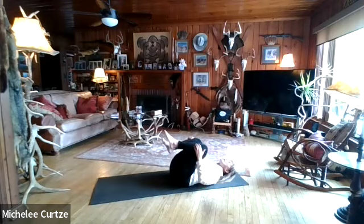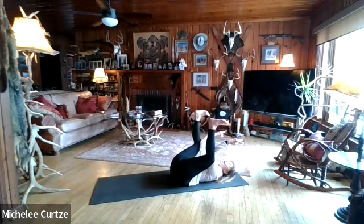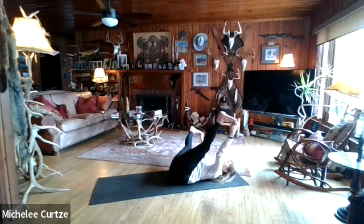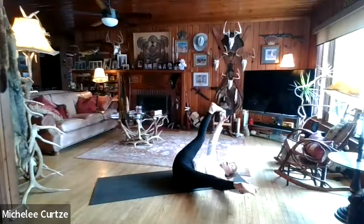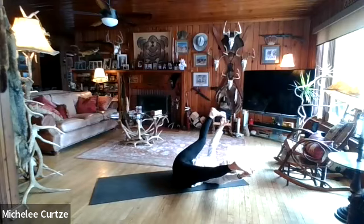Bring your knees into your chest, press your back down into the mat. Take a nice deep breath, slide your hands up your legs. Grab your big toes this time with your peace fingers. Take your legs out, press through your heels and roll to one side, roll to the other. Breathe in, breathe out, breathe in and breathe out.